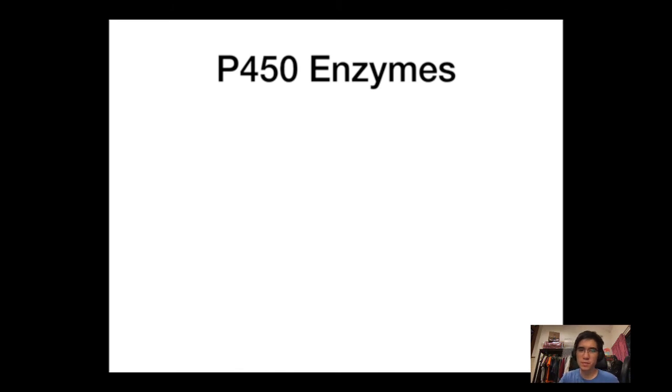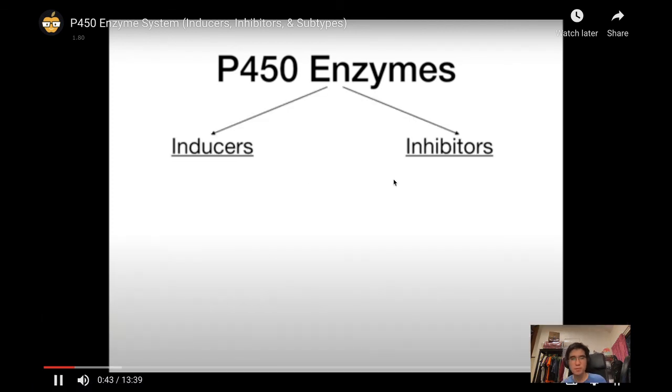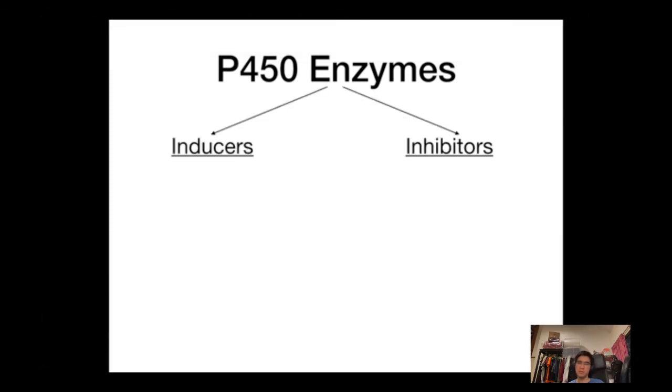So when we talk about P450 enzymes, it's probably best to start by talking about certain drugs that act on the enzymes. Certain drugs can either be inducers of P450 or inhibitors of P450. We're not saying the P450 enzyme is the inducer or the inhibitor; certain drugs induce P450 or certain drugs inhibit P450. Let's start by listing the inducers: carbamazepine, rifampin, alcohol, phenytoin, griseofulvin, phenobarbital, and sulfonylurea. All of these drugs are P450 enzyme inducers.